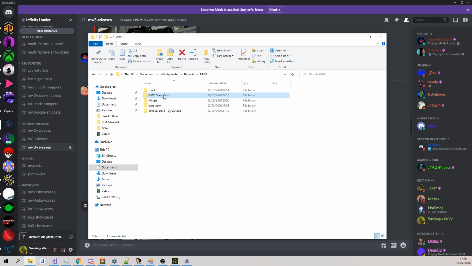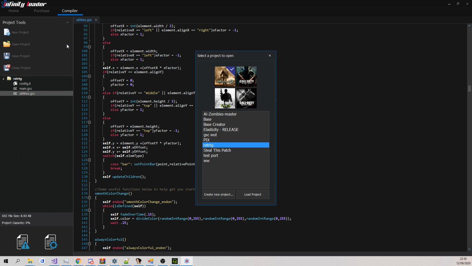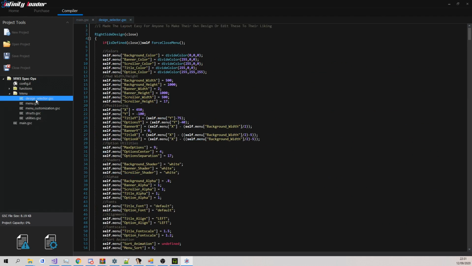And I've downloaded a Modern Warfare 3 Spec Ops mod menu as well. And then if we go back to the tool and we go up here and we press open project, if we pick the game, it will now register all the projects that were in that Modern Warfare 3 folder. And we're going to load the Modern Warfare 3 Spec Ops mod menu. And then, yeah, so now it's given us all the files to this Modern Warfare 3 Spec Ops mod menu. All the coding that's inside it.